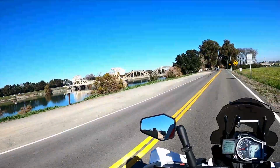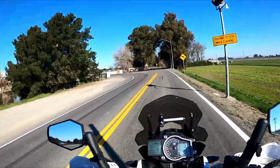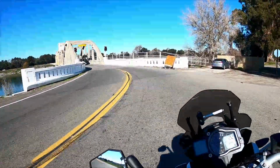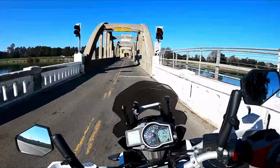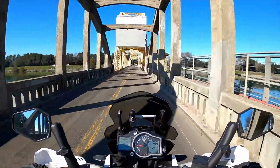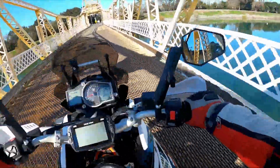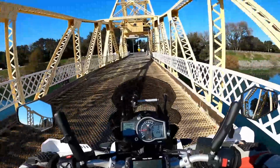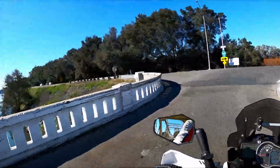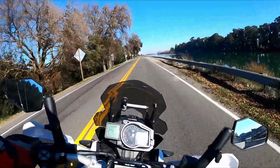Anyways, look at that bridge right there, and we're going to go ahead and cross this one. You could go straight. I know when the detours are up, you go straight and you can bypass this section. You just kind of go from side to side on this river. And if you take a look, this should be one of the metal graded ones. If we could look down, you'd see right down through to the river. Sure enough. I'm not sure you could really see that from your point of view, but I can see it if I look down. And see, we're on Highway 160 still. So you get at least that confirmation and a good look at the river.